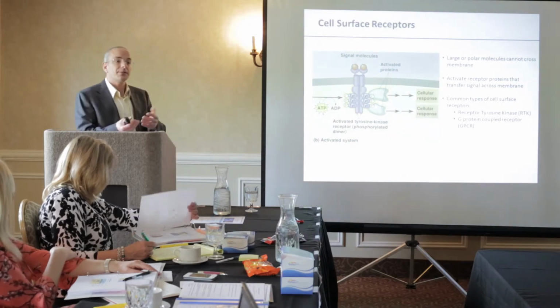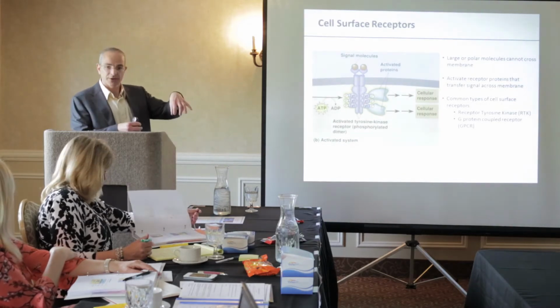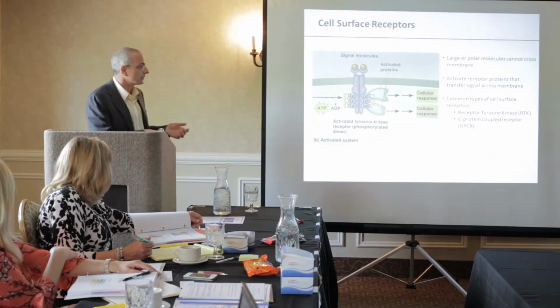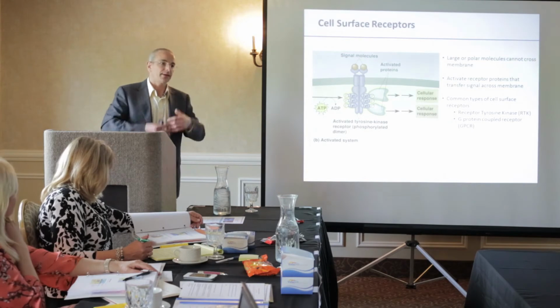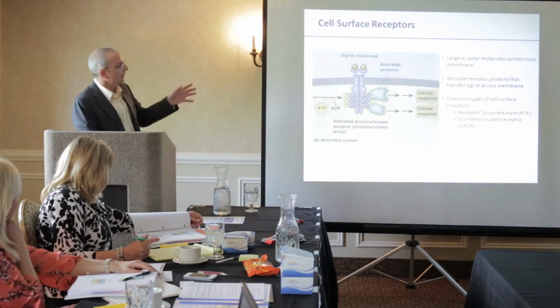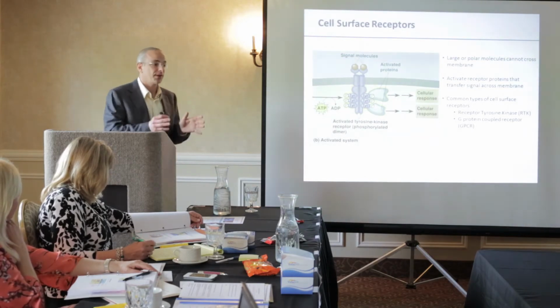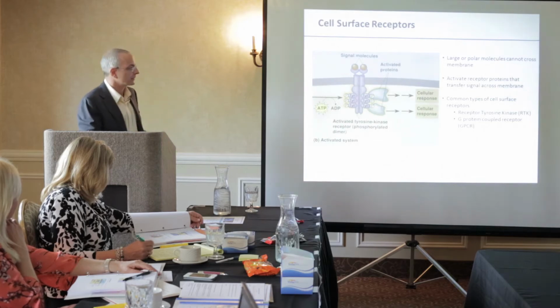So that's an example of a good mutation where the faucet's turned on, versus a bad mutation where the faucet's turned on and telling the cell, keep cranking, keep dividing, keep going, don't worry about why, but just keep doing it. And then after that, there's all sorts of other mechanisms that kick in.